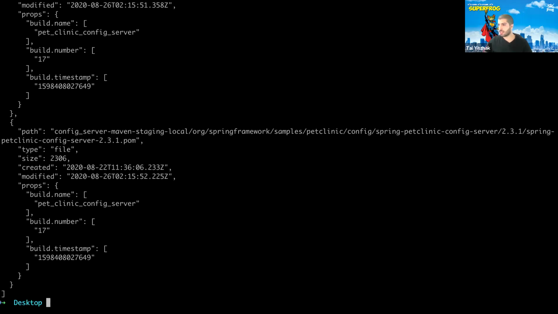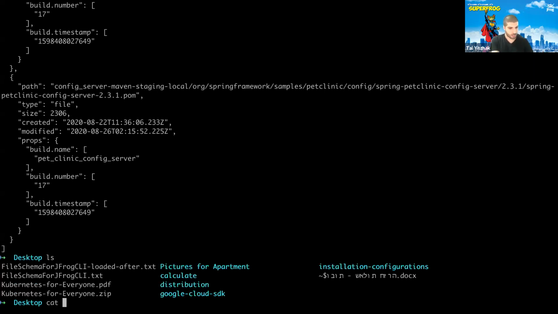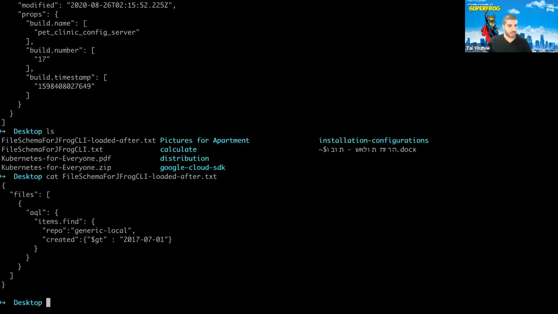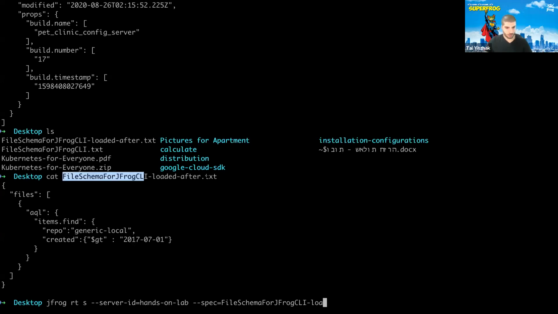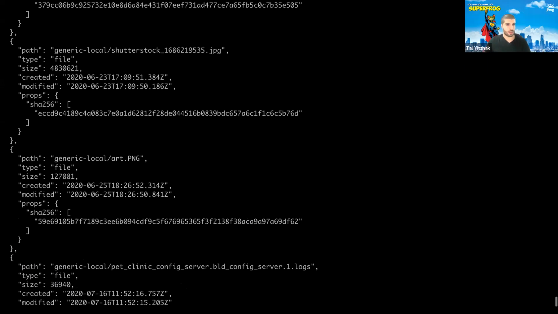Another example regarding the CLI is showing you binaries, and I'm showing the other file spec here, that were loaded or created after 2017, or maybe before 2017. This example is a great point for doing cleanups, okay? Let's say you're using Artifactory for quite a while and you have some information that might not be relevant anymore. With AQL and the JFrog CLI, you can retrieve and look at the binaries that are not relevant, delete them afterwards, and automate this process. If I run this command, I can receive all binaries that were loaded after 2017. And as you can see, there were 28 binaries, and this is my result.